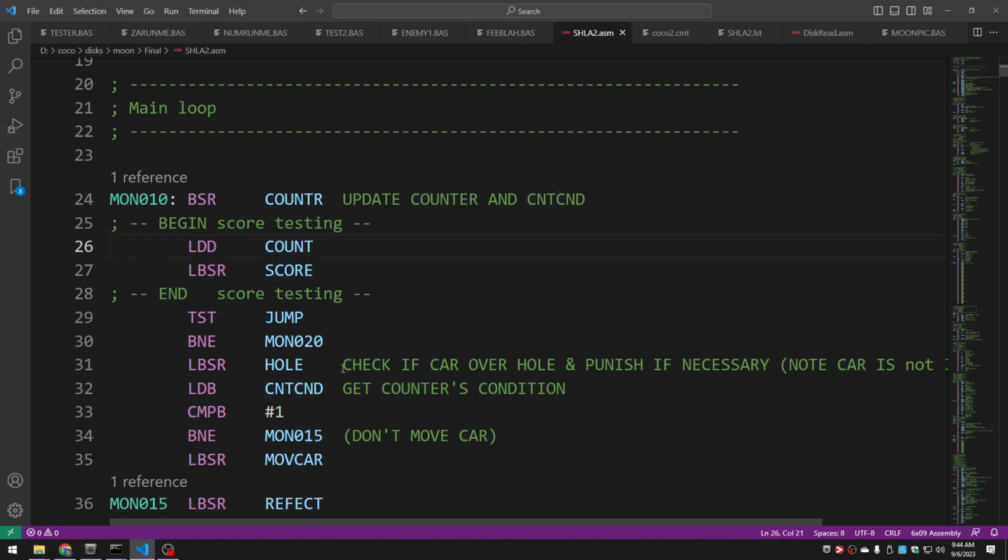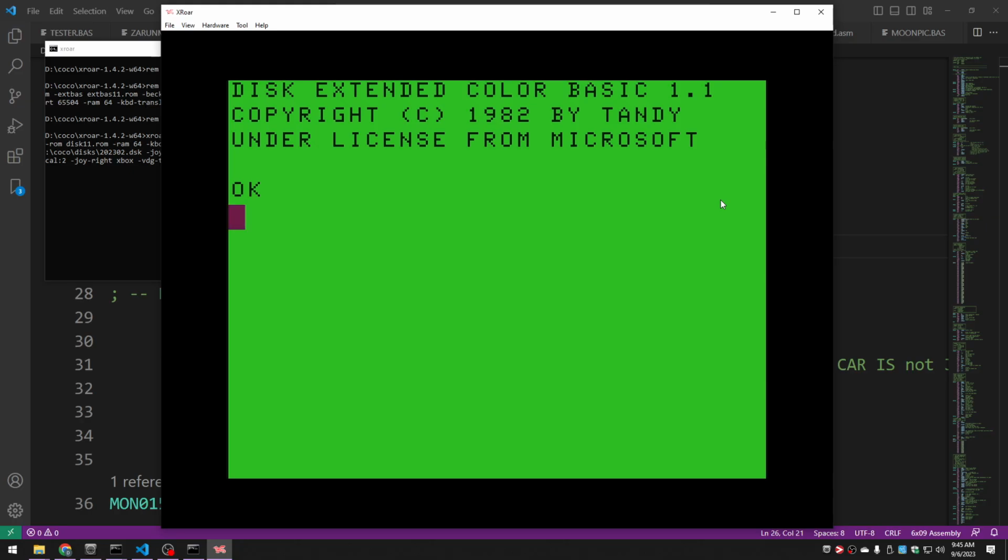So as you might recall, each iteration through the main loop, I increment a counter, and then the counter can be used to decide when certain things happen, like every third time we rotate the mountains, every single time we rotate the ground. And eventually the counter could be used to decide when an enemy would come up or when a hole would come up or something. But for now, I'm just going to show the counter as it increments where the score would normally be.